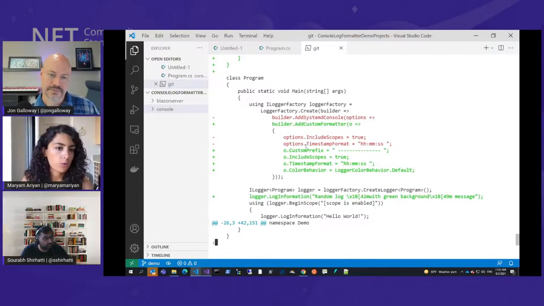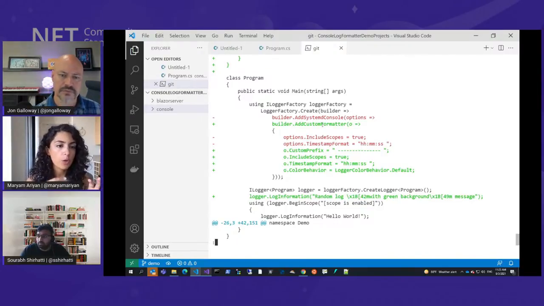Thanks for clarifying how the whole thing works. What we're doing is that built in, we have some log formatters registered in our library: the systemd one, the simple one, and our own built-in JSON one. But a developer, if they write their own, like this custom formatter, would have to not only implement how it looks, but also implement what the options for it are. For example, in here they might have a custom prefix, and want their custom one to have these properties on top of include scopes and timestamp format. So they implement the formatter and all of these extra properties. But on top of that, they also need to register their console formatter into the DI system. So this diff, I'll just do a quick skim over what's different.